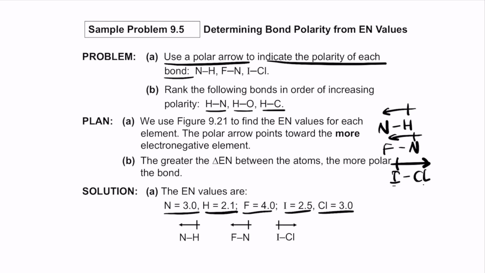The highest polarity comes with the atom that's on the extreme end of the cycle. On the extreme end, we have hydrogen and oxygen, which means this is the most polar structure. The least polar structure is H-C. Next we have H-N, and next we have H-O. This is the way in which we can write the order here.